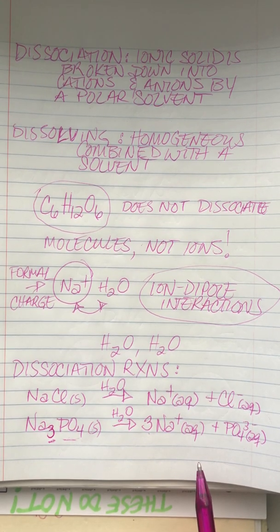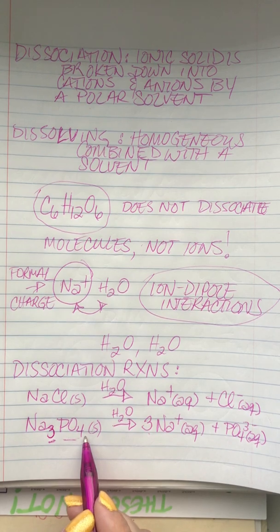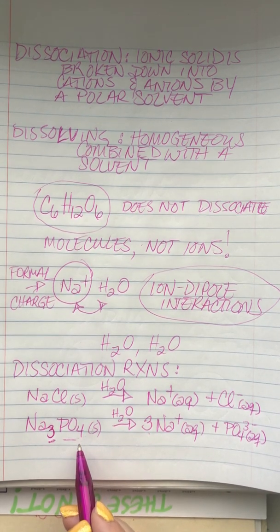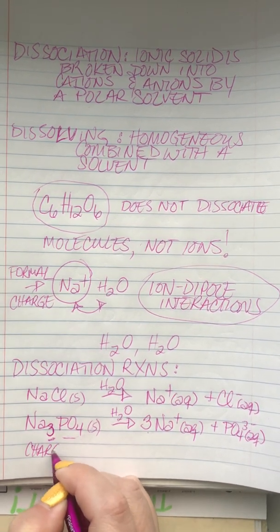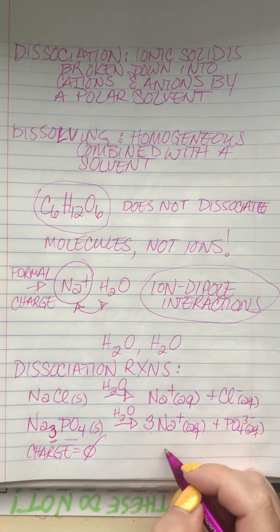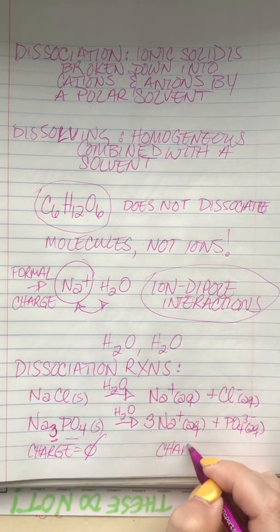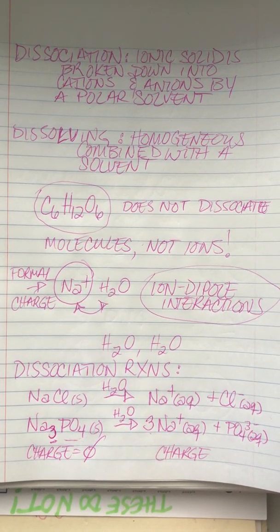So when we do a balanced chemical equation, when we talked about this in chapter 5, we said that we have to have the atoms balance out on both sides, right? So whatever we have on the reactant side, we must always have on the product side, right? The same is true for charges. So over here on this side, you guys see that there's no charge. The charge is 0. You guys with me? So if the charge over here is 0, right? Then the charge over here better also be 0. This is called charge balance, okay?